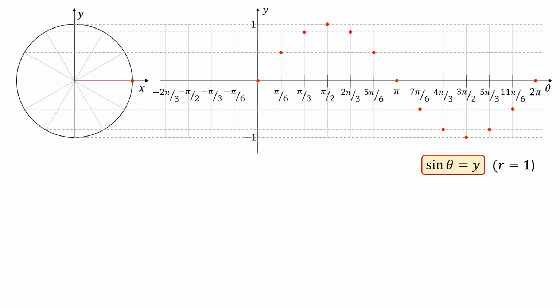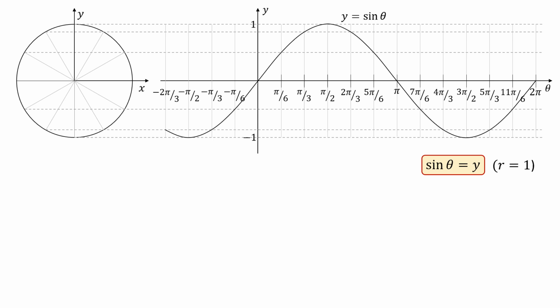What about negative angles, i.e. the case where we move clockwise around the circle instead of anti-clockwise? Well, for an angle of minus pi by 6, we have this point, and minus pi by 3, minus pi by 2 takes us to y equal to minus 1, and so on. We can keep going, and it's clear that the pattern will just repeat itself because we are moving round the circle. We thus get a function that looks like this.